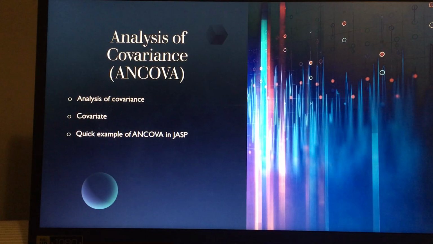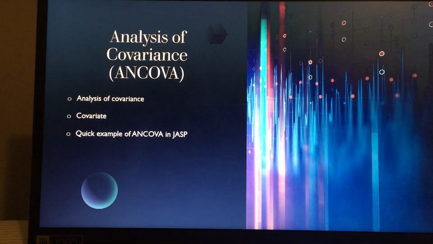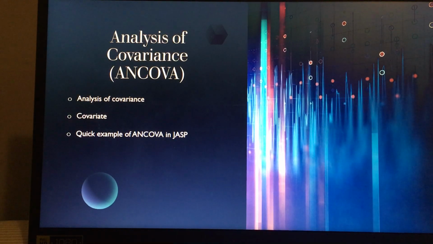So ANCOVA with age as a covariate might lead to the conclusion that statistics anxiety does not differ in the two groups. Do we think that this conclusion would be reasonable? Honestly, probably not, because the ages of the two groups do not overlap, and the analysis has essentially extrapolated into a region with no data.